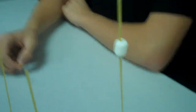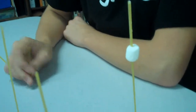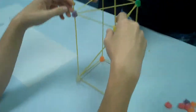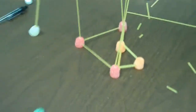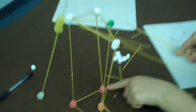They seem to have a skewered marshmallow, like they're going to toast it. Right, they've got something going on here. So we need this one to be stable, and this one to be which side? These two. Okay. Let's go higher. This one is just looking very intriguing. I like the color coordination of the base. I still think we should make a platform. I don't know what this is. Here, we could add another triangle.